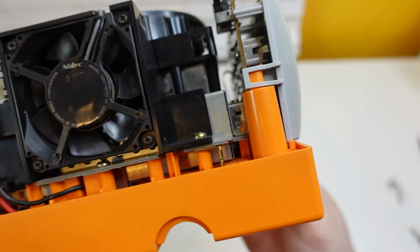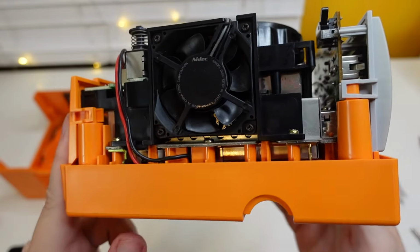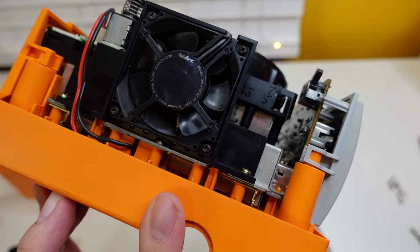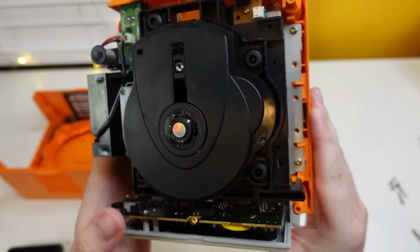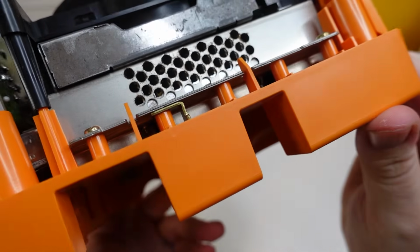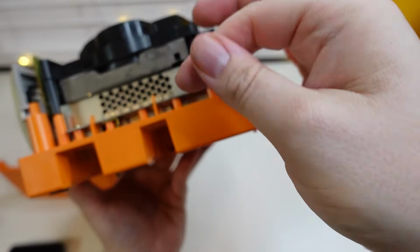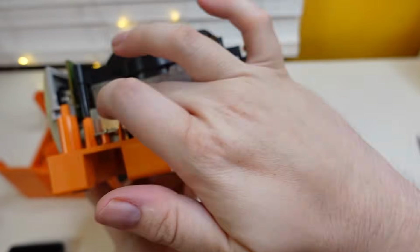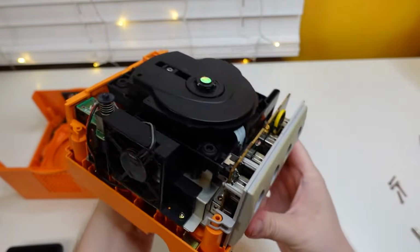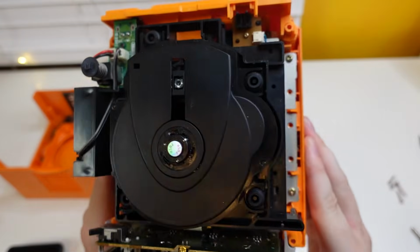Okay, maybe a little bit of dust on some of the blades, a very light coating, which is not to be unexpected. But yeah, there's certainly not the layer of caked on dust and the horrible little dust bunnies running through it like I saw in the N64. And over here, probably a place where dust may like to accumulate. Doesn't look too bad. Maybe a little bit of something, but nothing too bad. Alright. I am thoroughly impressed. Okay, DKOldies, I see you, I see you.